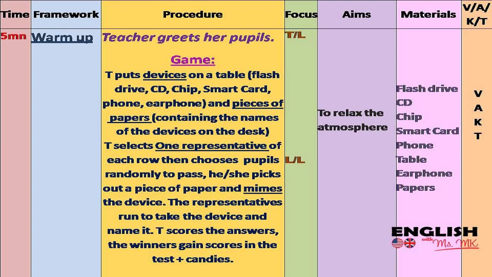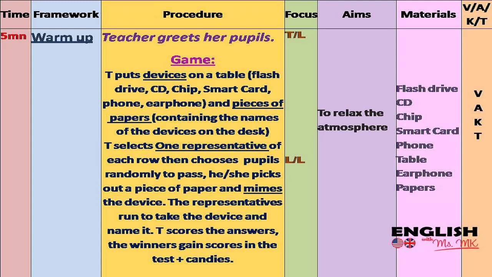So focus here. When you ask your pupils to play this game, do you focus on yourself or do you focus on your pupils? And the pupils themselves, are they going to interact with you or with their classmates? So here, if they are going to interact with their classmates, that's what we call learner to learner. It means LL.